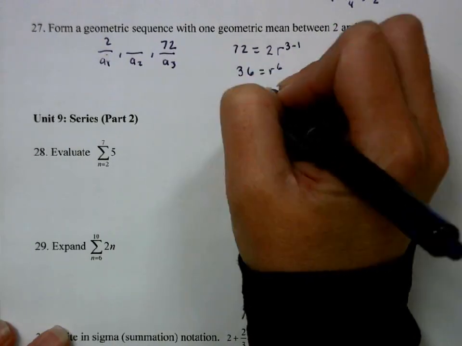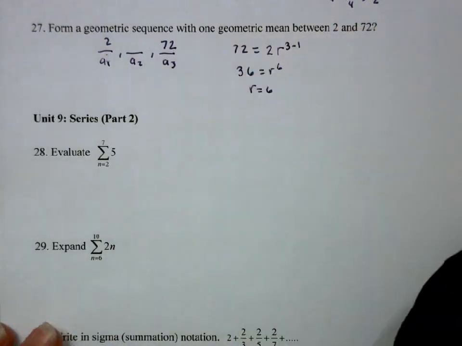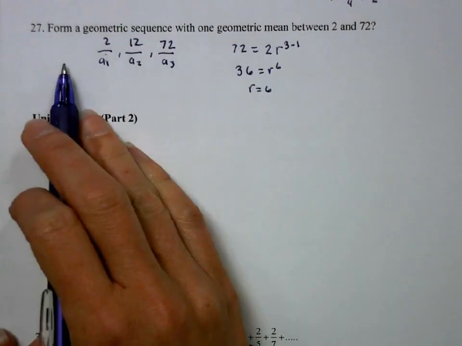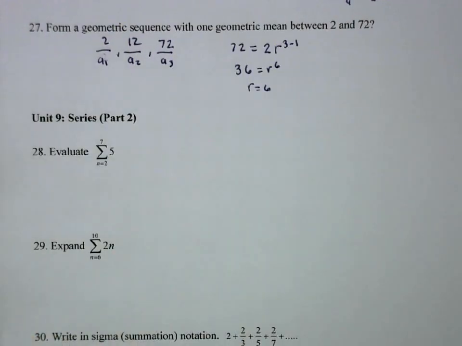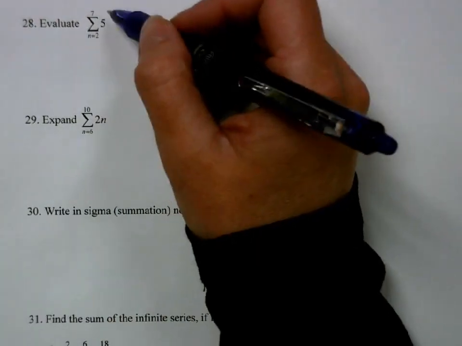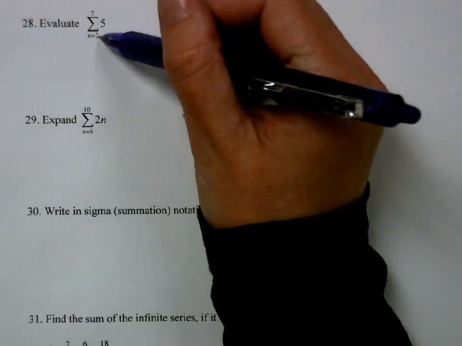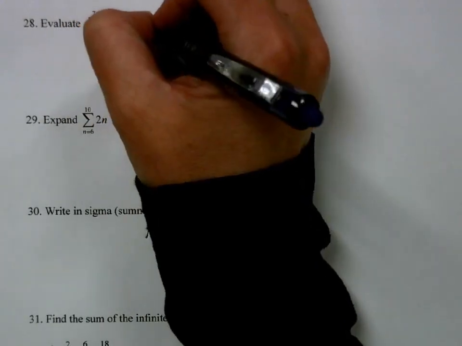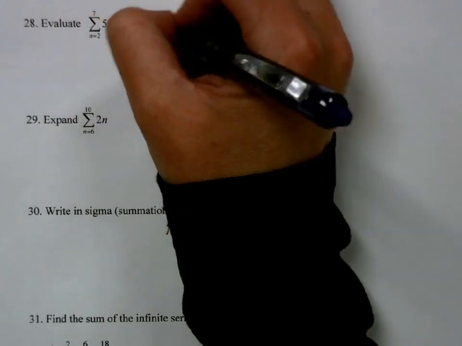Next we get into sigma notation. So here I don't have a function versus this one I do. So when I plug in 2, we have 5. When we plug in 3, we get 5. When we plug in 4, we get 5. 5, we get 5. 6, we get 5. 7, we get 5. Okay, so we have 6 5s, or a sum of 30.